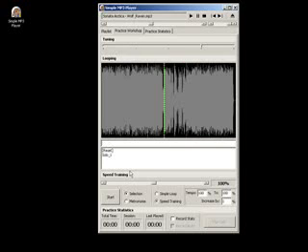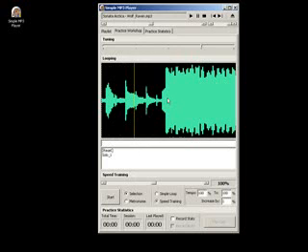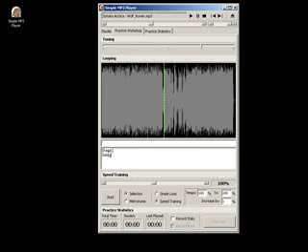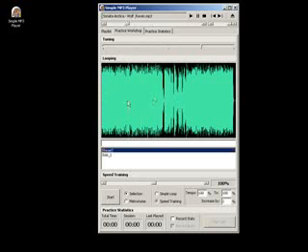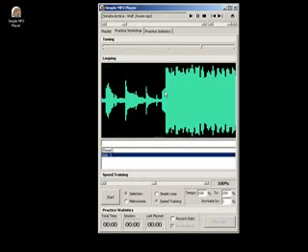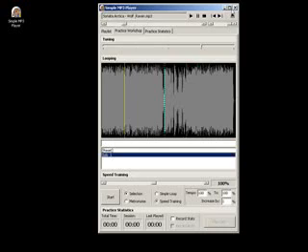Now check this out. I can hit the minus key to jump back out. There's the marked region. I can hit the plus key to jump back in. I can also jump back out, just hit reset. Reselects the entire song. So now I can play from anywhere within the song. And if I want to get back to my area, jump right back in. There it is. Plus key zooms it back out. Very convenient.